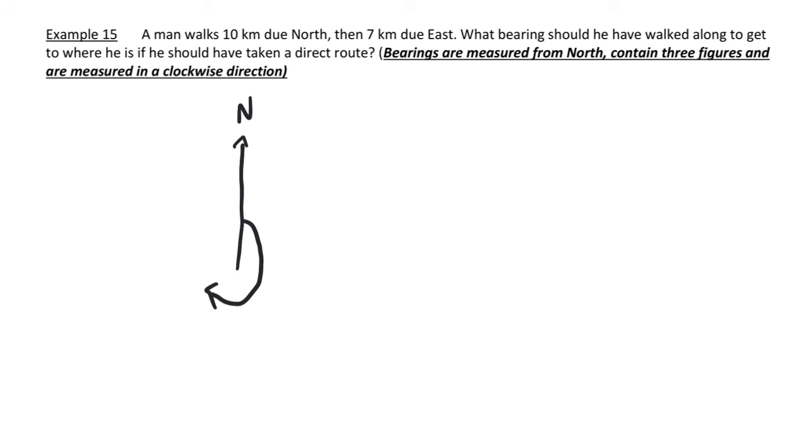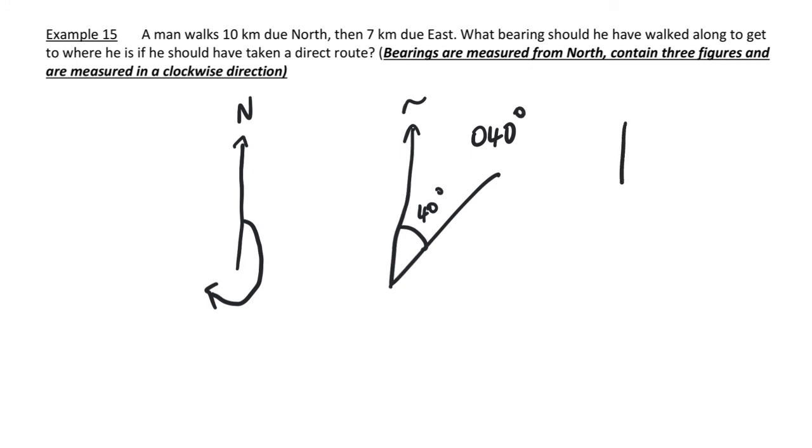So if we were dealing with this distance and that angle measured to be 40 degrees, the bearing would be 040 degrees. If we were trying to get this angle here, so let's say that's 35, because we've got our north line, we're actually looking for the angle outside of that, so that'd be 325 degrees. So bearings are always measured from a north line in a clockwise direction and must contain 3 figures.